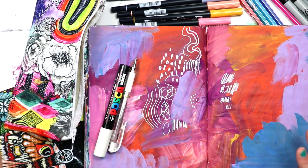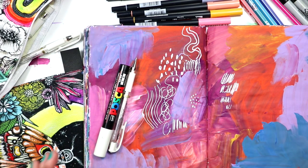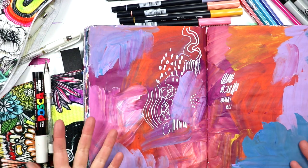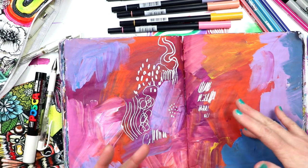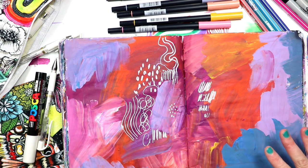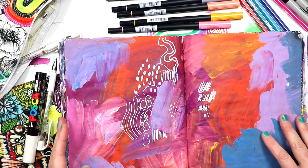So what I think I'm going to do is work in my art journal with these pens just so you can watch me. I'm not going to talk it through. I'm just going to let you watch me play around with my favorite pens that I've been using a lot lately. My pens are always evolving and changing when I find a new favorite, but right now, for the last handful of months, two to three months, these are the pens that I have on me at all times, and that I pull out and work in those art journal pages.